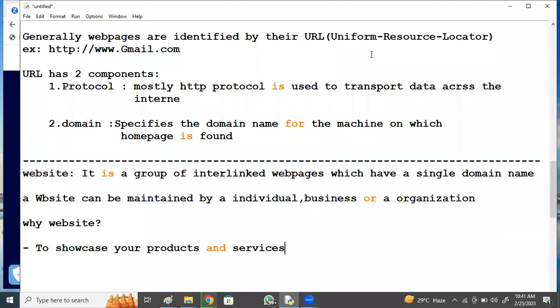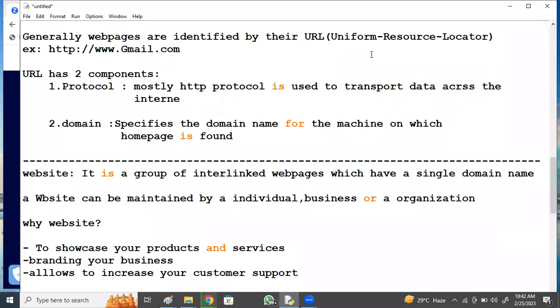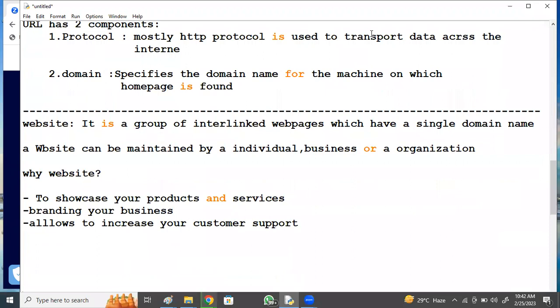If you open the website of a particular organization or business, you can see all their services and products. So it increases their business. By using a website, you can advertise, branding your business. Flipkart, Amazon, all. And also it allows you to increase your customer support.